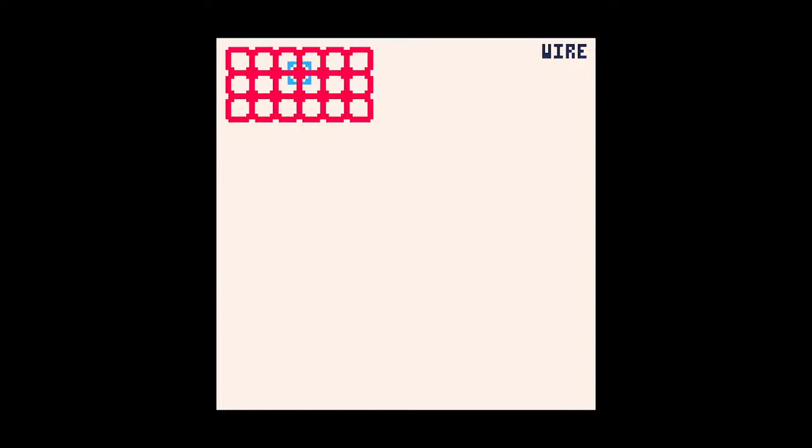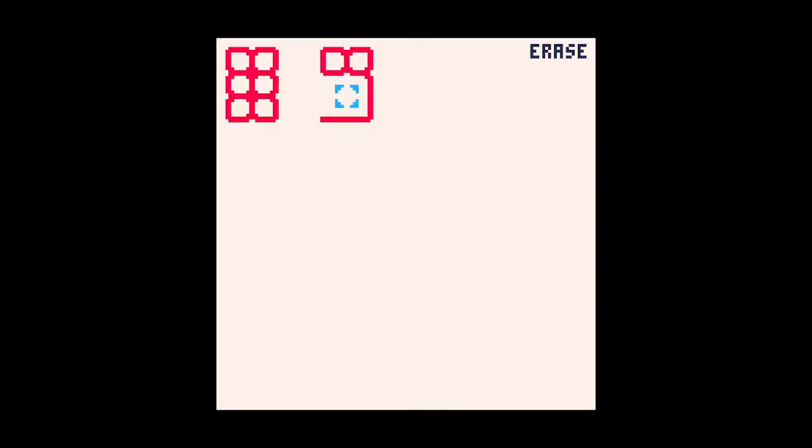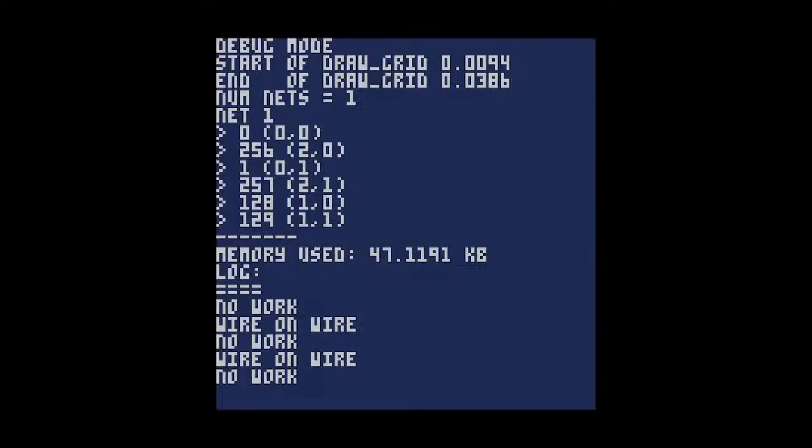Okay, let's try doing this. Two nets. One net. All right, let's see if I can get a smaller test case. So one net.